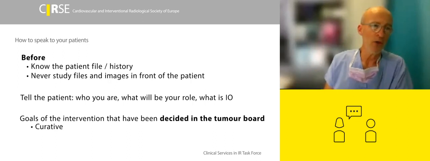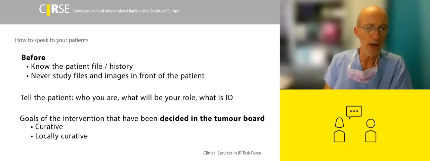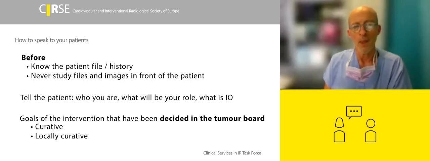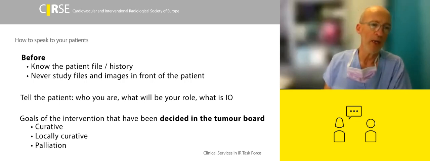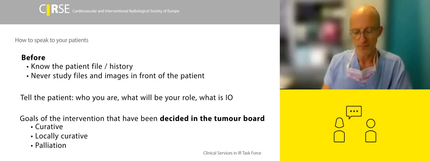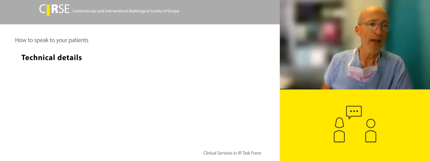Is your intervention curative, or let's say locally curative, where you're going to treat one tumor and the other one will be left for surgery or radiation therapy? Or are we going for palliation? And then the patient will understand what the goal of this intervention is. And then you can go into technical details.